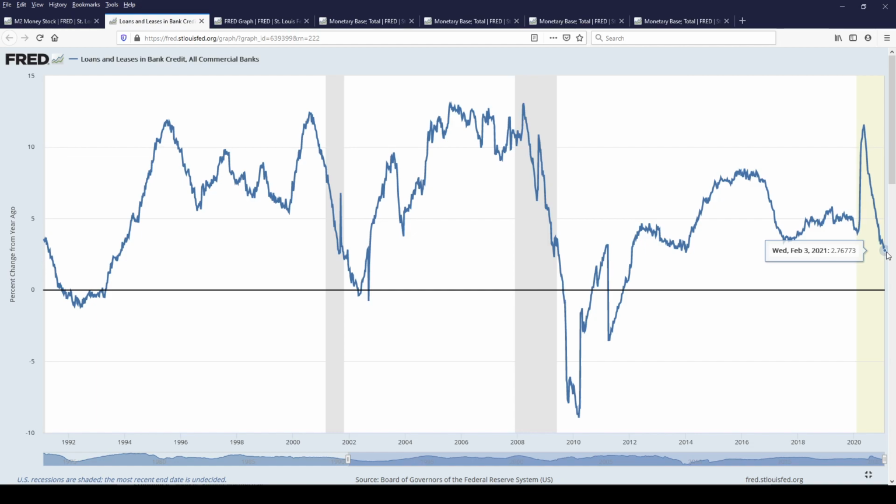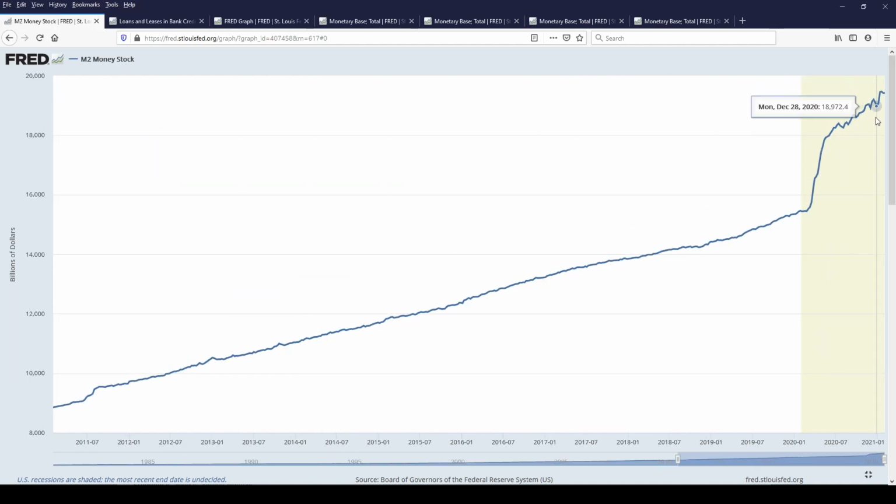On a 3 and 6 month basis, as of the recording of this show, it is negative, meaning it's in contraction. And likely in a few months, we will see the year-over-year rate of change go negative, which means money will be destroyed. That will put downward pressure on the money supply. In fact, it already is slowing the growth of it.